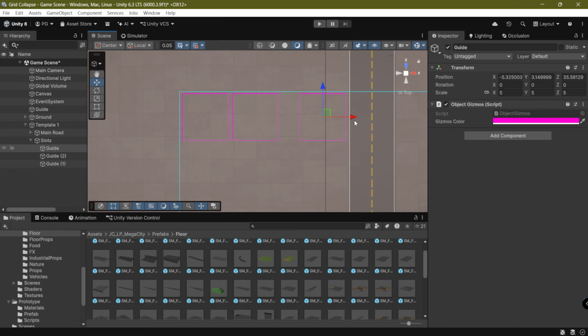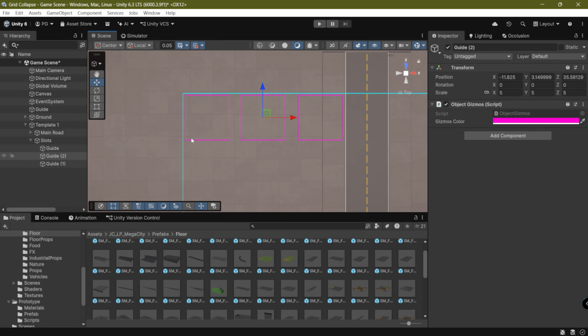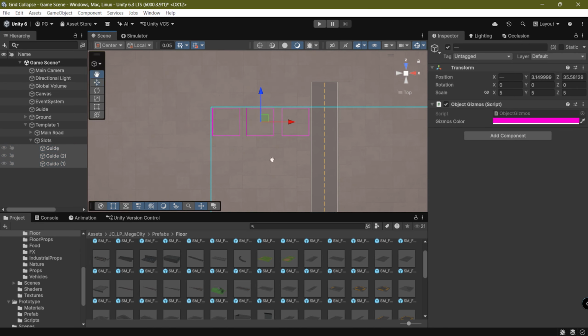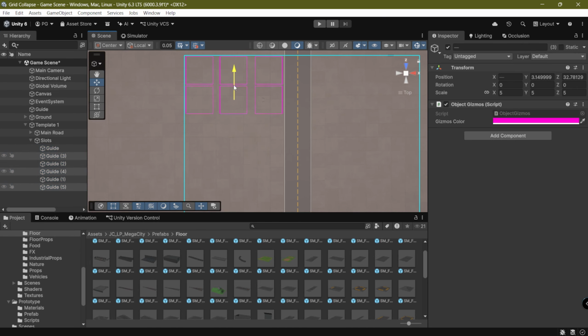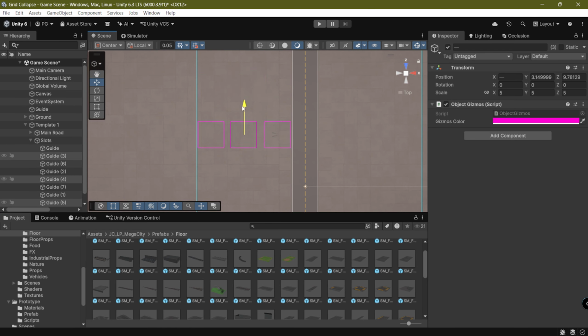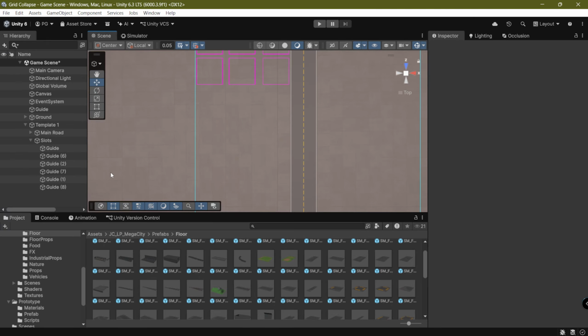We can also space them so that they don't look too cramped. Alright, like this. Here we can have another road. I'll just forget about this one. We'll add some roads and branches.